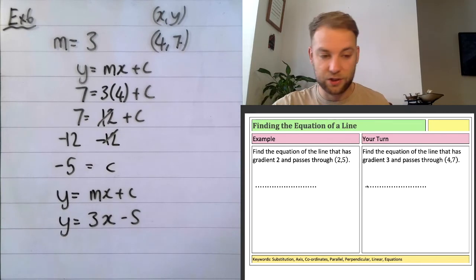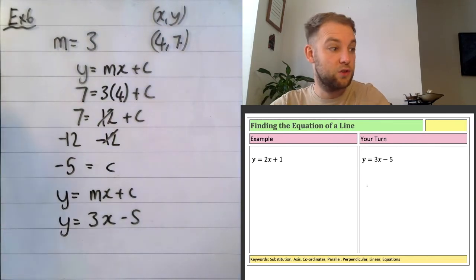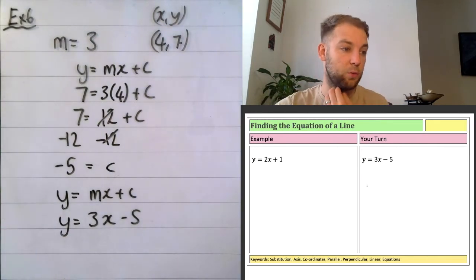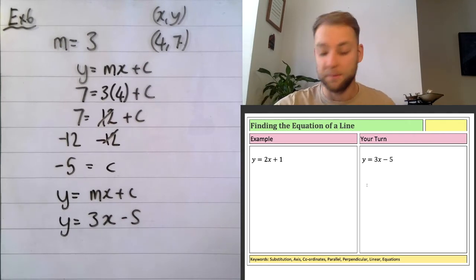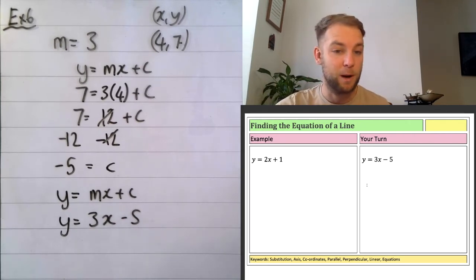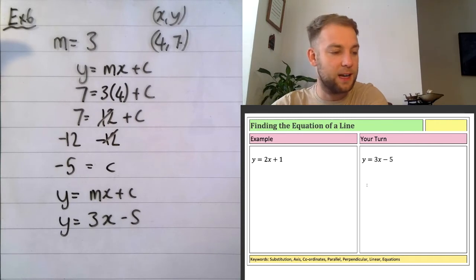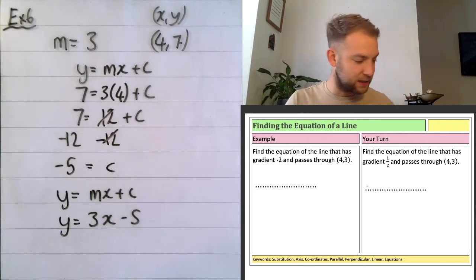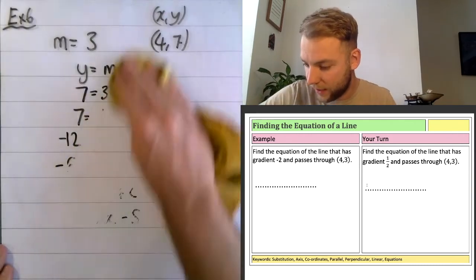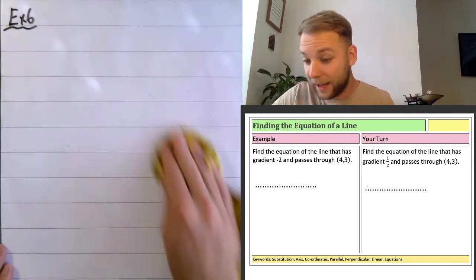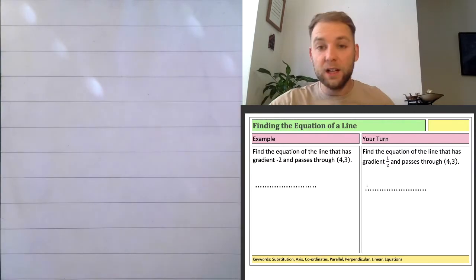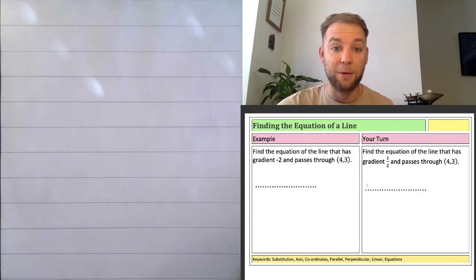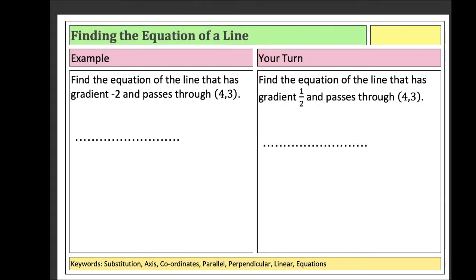So let's just check those answers. So y is equal to 2x plus 1, and y is equal to 3x minus 5. Absolutely brilliant. Super. So, okay, let's move on. Let's make it a little bit trickier. So we've had a look at quite simple ones with our gradient. We're going to have a look now at where the gradient is a little bit harder. If you're feeling confident, potentially pause now and have a little go at these yourself. I'll make them big in case you want to have a go at both of these yourself.